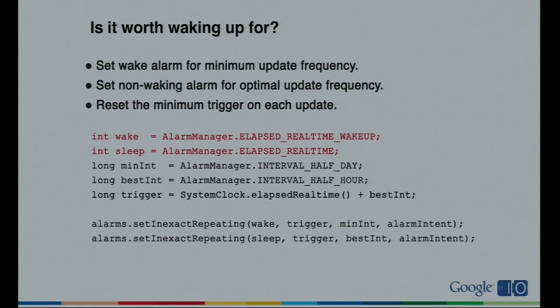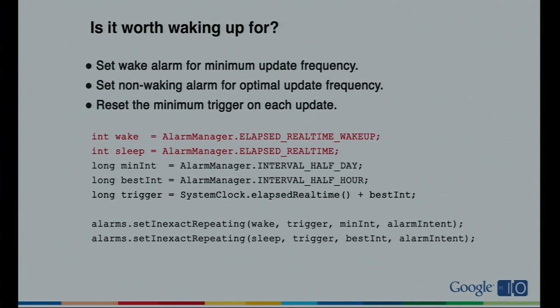So what I'm suggesting here is that rather than doing that as a one-off, you actually make that variable based on a number of conditions. We can start off really simply. If we're talking about recurring alarms, you actually have two options. It can be a wake-up alarm or a non-wake-up alarm. A wake alarm is going to spin up the device, even if it's in standby mode, just so that you can do what you need to do. So this is a great way of making sure your app is up to date, but it does have an impact on your battery life.